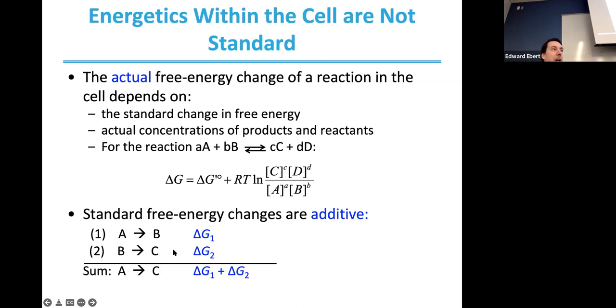So when we talk about glycolysis, we have a 10-step reaction, all right? And we can add up the delta Gs for all 10 of those steps to give us our overall energy. There will come a time where I have a question for you guys, like, well, how much energy are you going to get out of this reaction, out of this pathway?